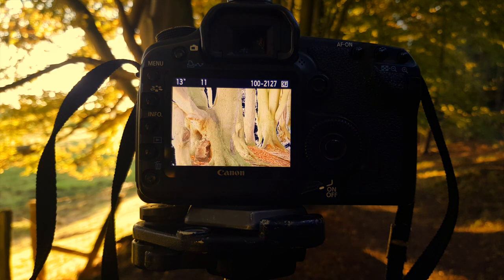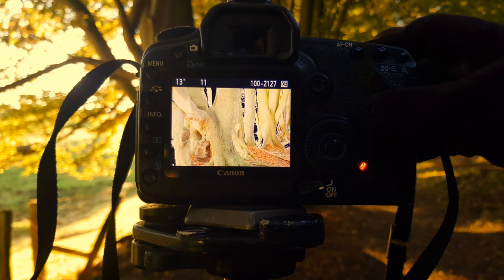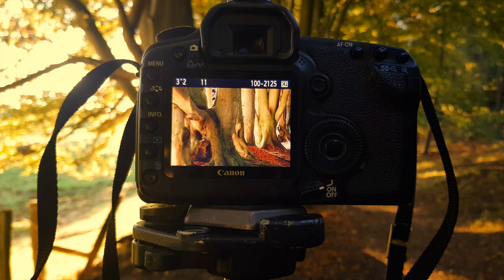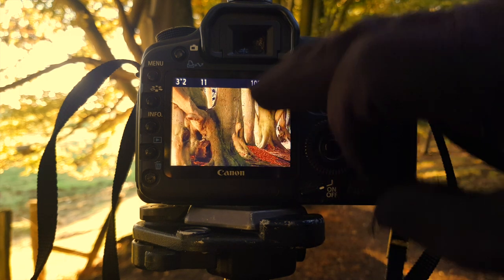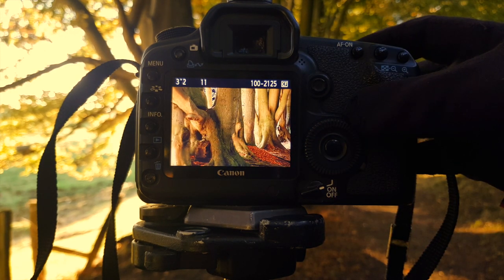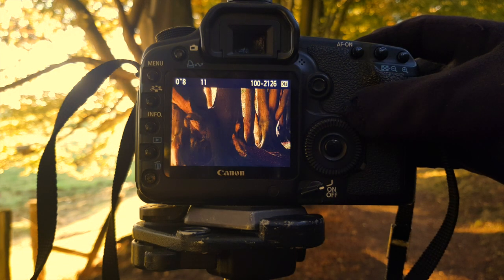So that's the overexposed one. Oops, wrong way. That's the mid-exposure one. See how you get that glowiness round there, that's it. And the other exposures, just to maybe put a bit back into these bits here. I might be able to extract it out of that one, but I'll just see how it goes.